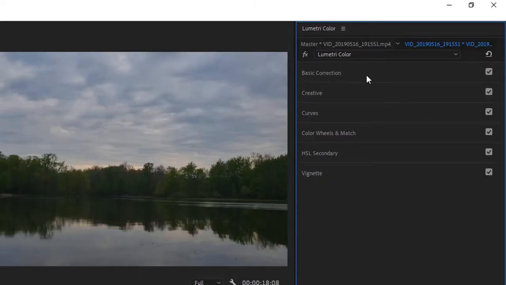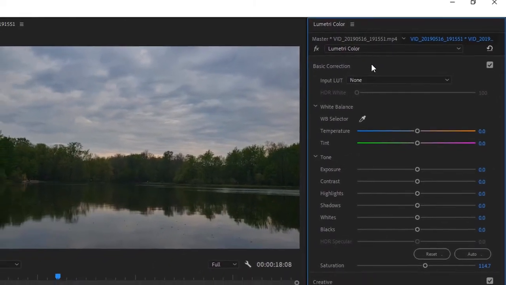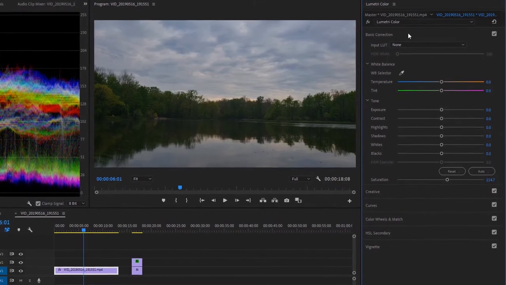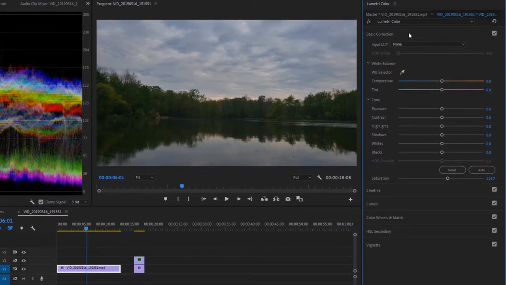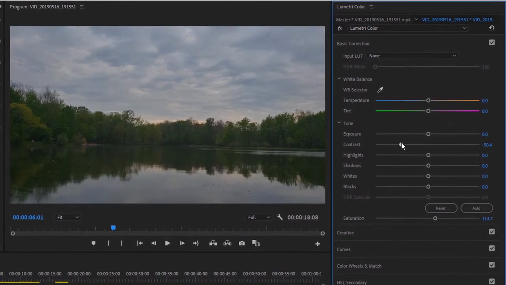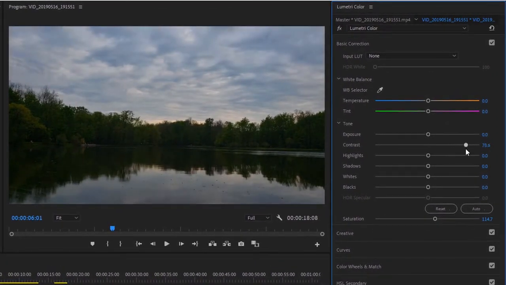And so you'll see that there's a basic correction, and that is where you live if you didn't quite have the ISO correct on your camera or you didn't have the white balance and you're just trying to do a basic correction to correct the color within your image. And I personally like to use it to pull out shadows and contrast because I like to pull that kind of thing out within an image. And so what I do here as I scroll down is no exception. I play with this contrast and I started looking at my clouds and I realized that the more contrast I gave it, the more the actual form of those clouds started to show.